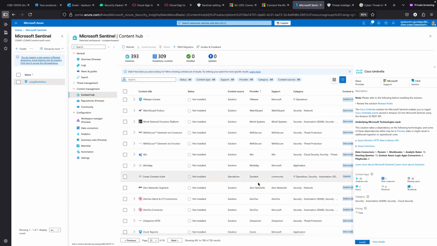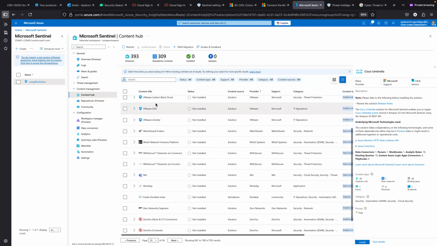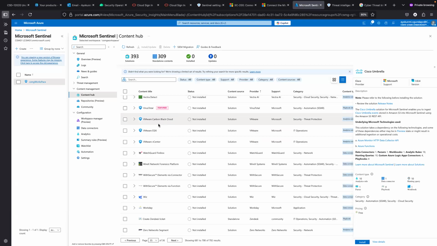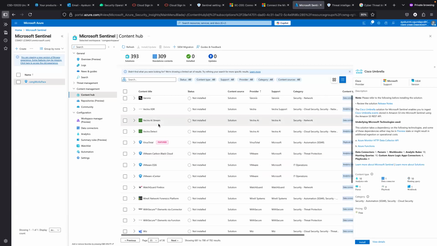So you can see there are many vendors that are supported. You see Zero Fox. I think some of these I've never even heard before. I know about Workday. I know about Zendesk. I know about VMware vCenter. For people that are using virtualization, I know about VMware ESXi, and you even see that it complements some other security vendor solutions as well.